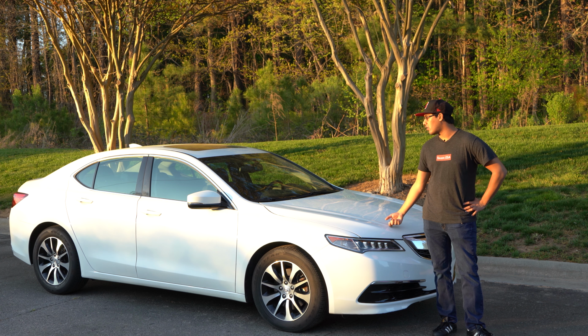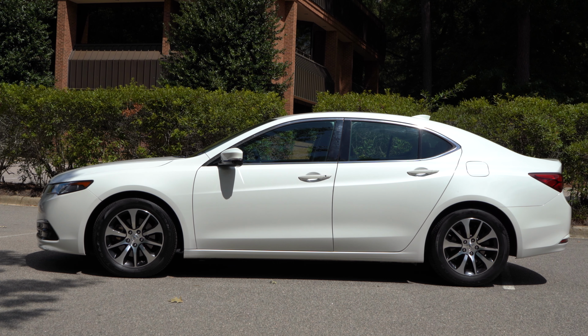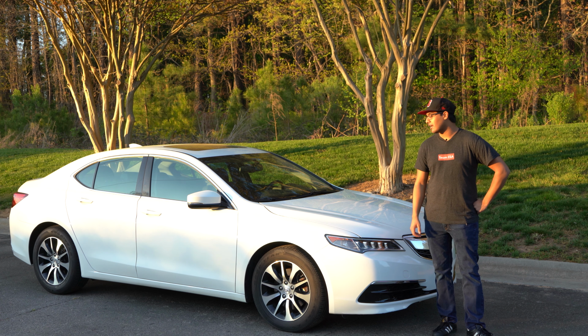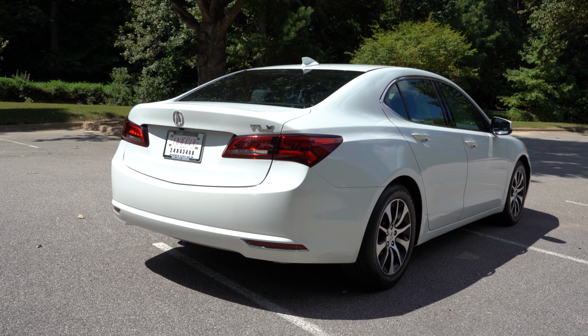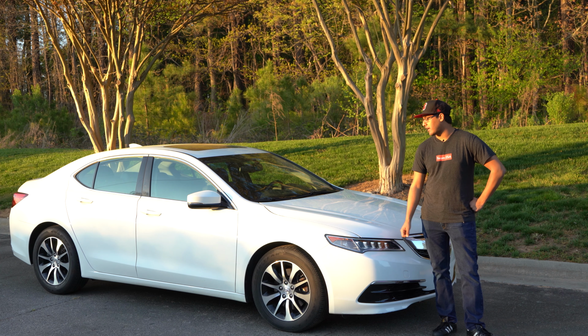So this car also has not been perfect. However, despite all the problems that Acura Honda cars have, I still look at them as good cars, if that makes sense. I don't see it as a bad car. They're not going to leave you stranded on the side of the street for the most part, but certain stupid things go wrong. So let's just get started. I'll talk about my personal experiences first, and then we'll go into the abstract things.